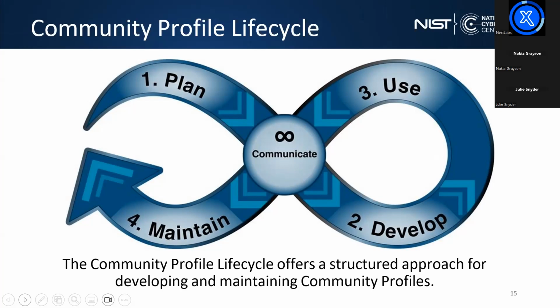Develop also includes engaging the broader community for feedback, and communications to ensure the community is aware that the profile is available and ready for use once you've completed the product. And then under use, we talk about how communities can use their community profile for collaboration, coordination, and benchmarking. And under maintain, we talk about things like measuring impact of the community profile, monitoring and updating based on feedback and evolving needs, and ultimately retiring the community profile if and when the profile is no longer needed.